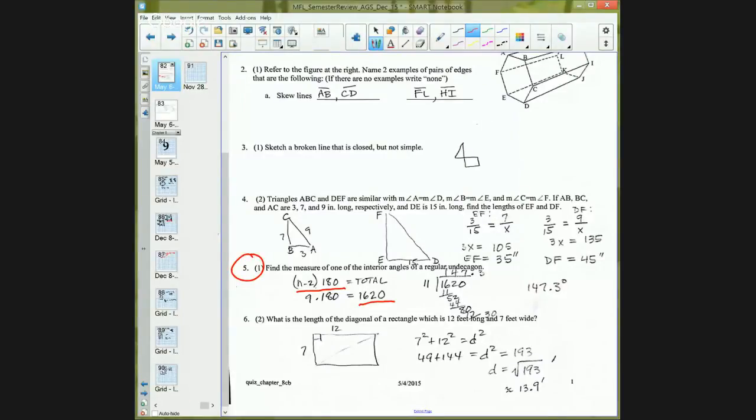One more step. I didn't ask you for the total. I asked you for what's each one, if they're all equal. And so do you see how I had to then take the total and divide by 11? But my point is, the term undecagon, you just wouldn't be able to do it if you didn't know what that is. So that's a good example of where you have to know what the term is, not to define it, but to use it.